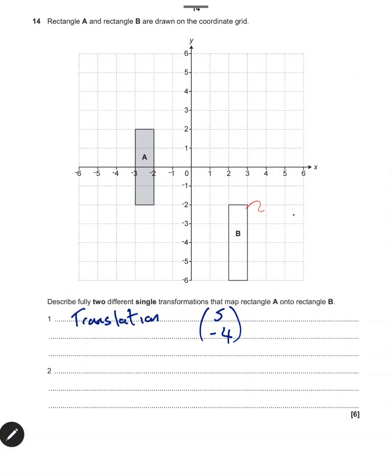The second transformation is a bit more tricky. I think we can get there if we spin this shape around. Imagine it spins a full half a turn. So I'm going to write that down. I'm going to write rotation, and I'm going to say it's 180 degrees. If you flip that shape a full half turn, it will look like this one. So we've got marks there. We just need to figure out where it's spun around.